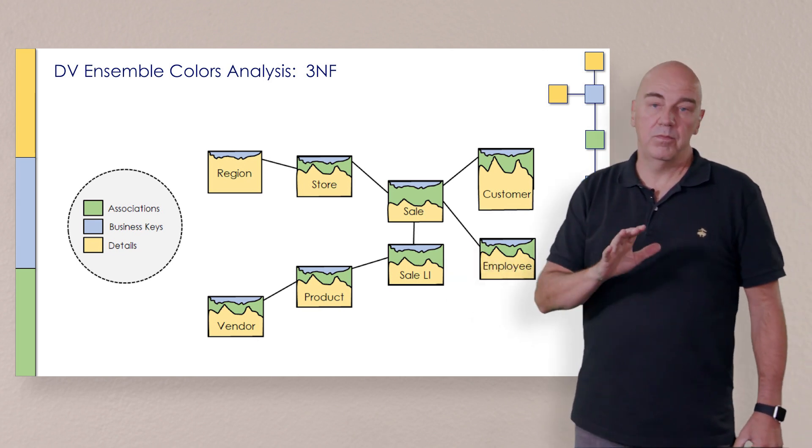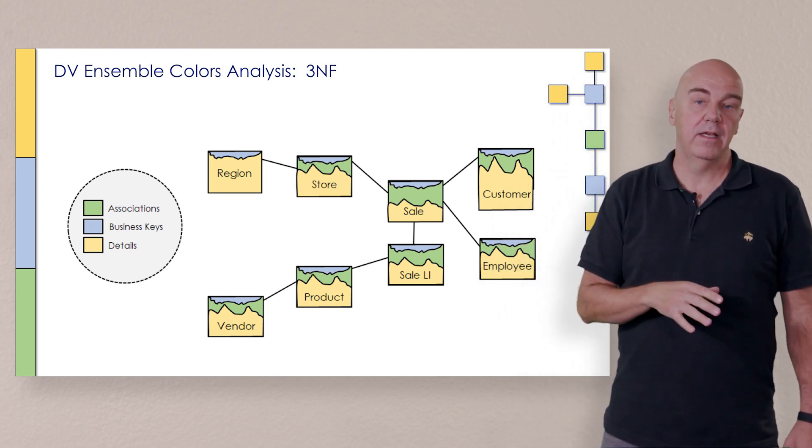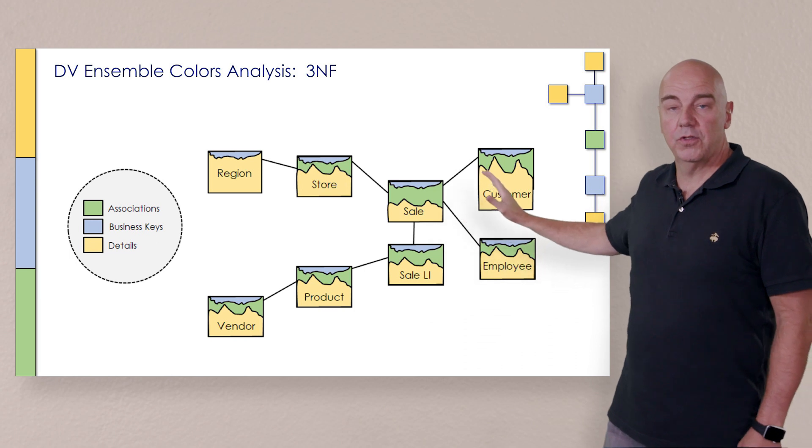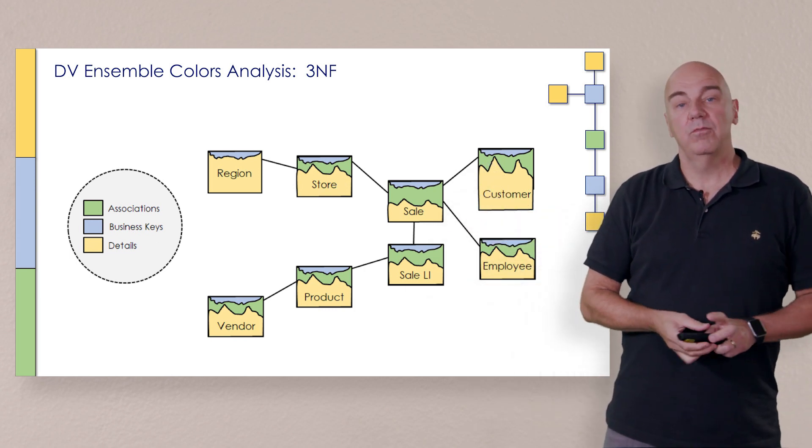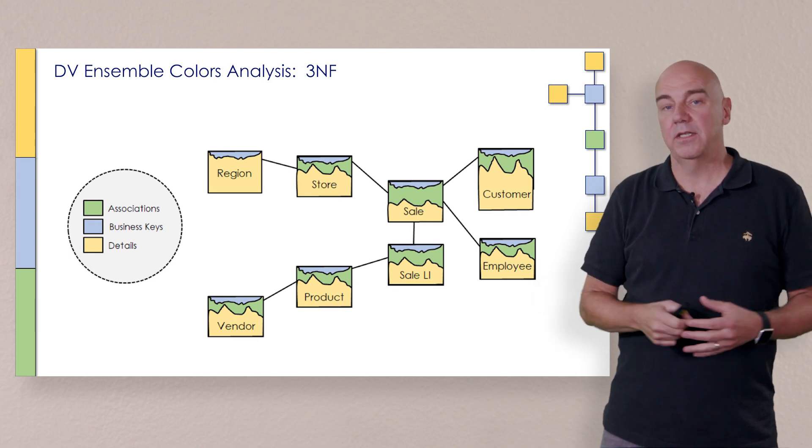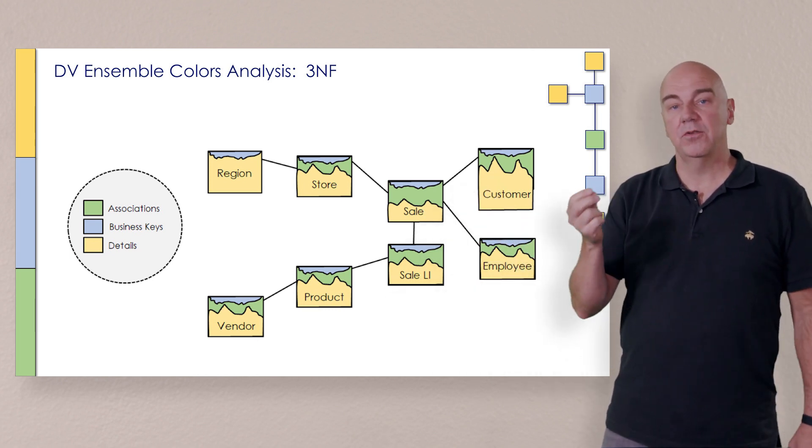Now in this case, many of you may not be familiar with third normal form or entity type modeling. But here we're just showing you what's common in a lot of data modeling, which is we use what's called an encapsulated form, which means every one of these forms actually includes its own key.